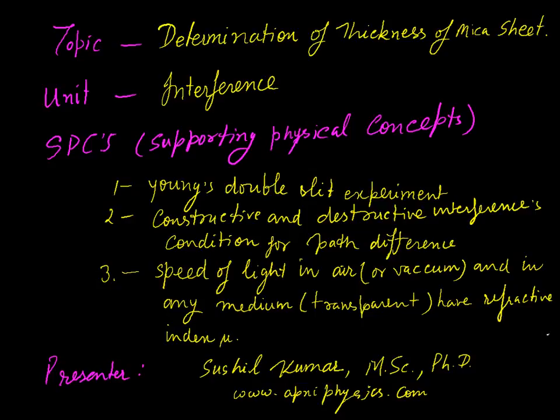The second supporting physical concept is the constructive and destructive interference condition for path difference, that basic information. And number 3, and important, and the first part of this topic, is the speed of light in air or vacuum and in any transparent medium that has refractive index mu. So these are three supporting physical concepts. With the help of that, one can understand this particular topic.